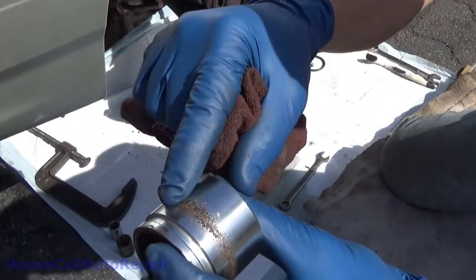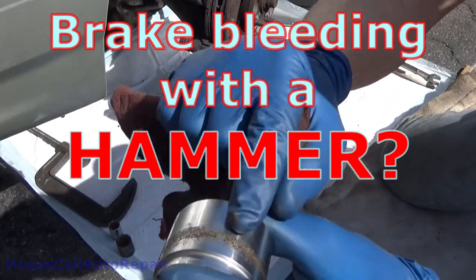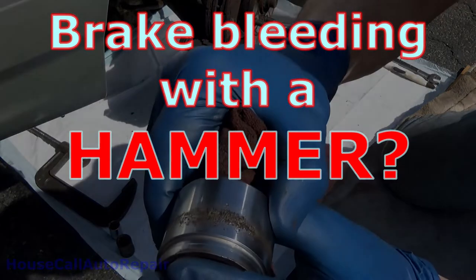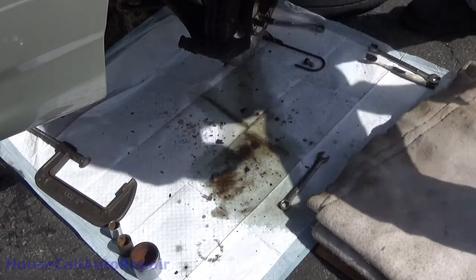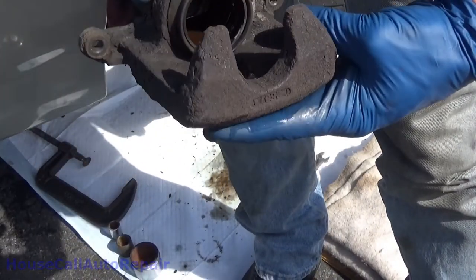This right here warrants replacing the caliper, because there's no way I'm going to be able to clean this up enough to keep it from leaking during normal use. You guys can see all of that rust and crud down in there.